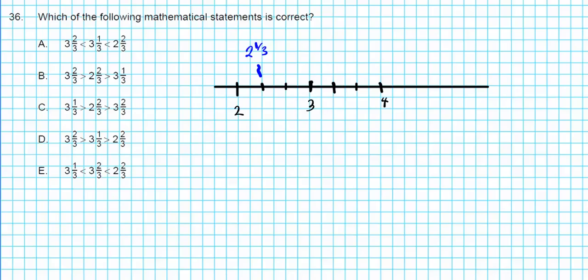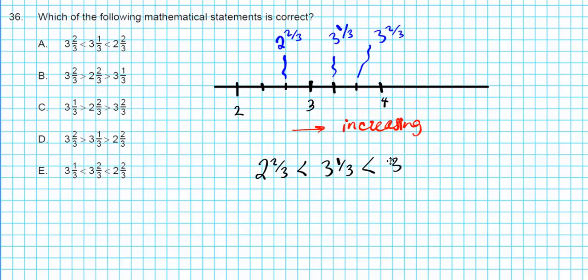So that's 2 and 1 third. The next mark right here would be two and two-thirds and this right here will be three and a third and this value right here will be three and two-thirds. When you're going in your number line in this direction that's increasing. So if we want to order these numbers by magnitude the smallest will be two and two-thirds that's less than three and a third and that's less than three and two-thirds.